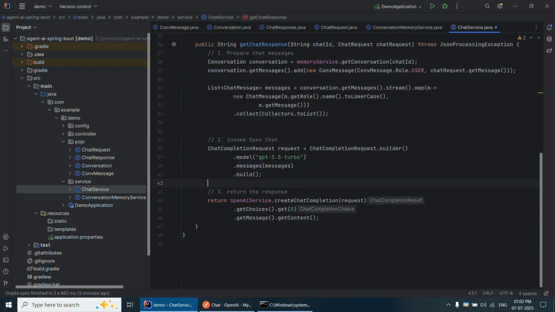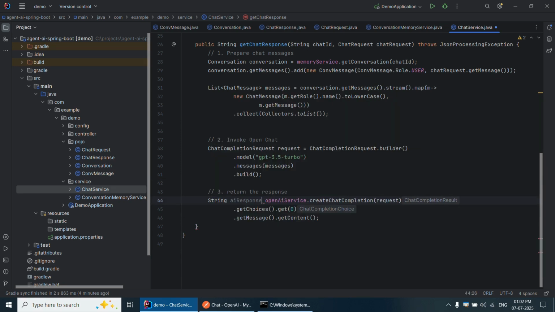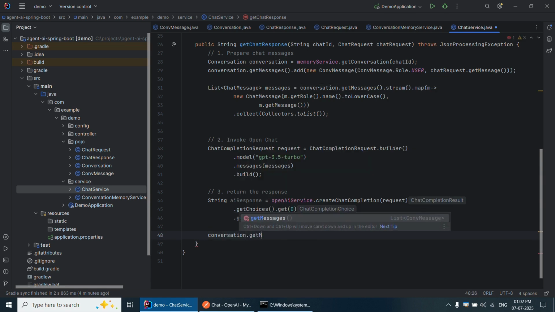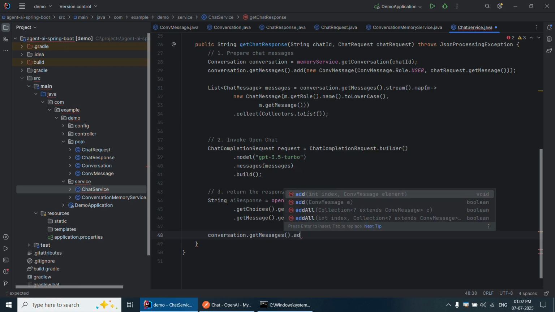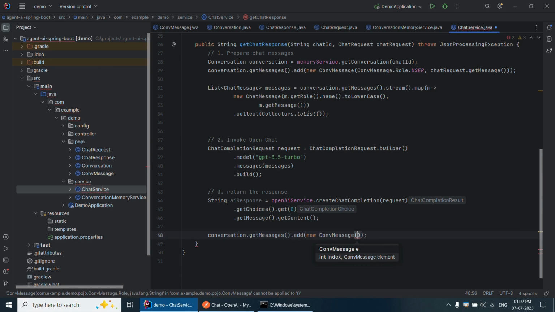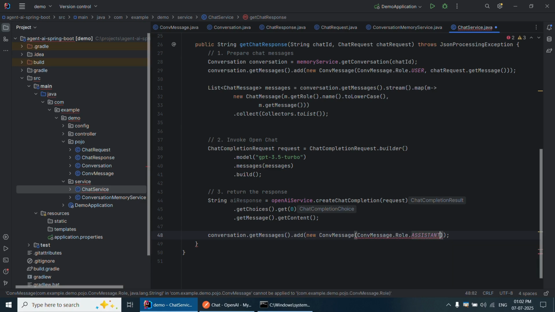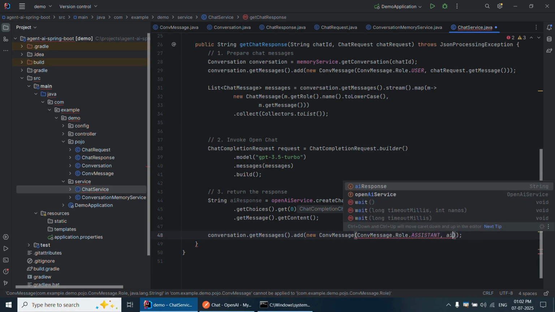Now, before we return the response, we need to save the response back to our conversation. So we will first save this response. We will add it back into our conversation messages. Add a new conversation message, and the role is assistant in this case because this is the response we're getting back from the AI.